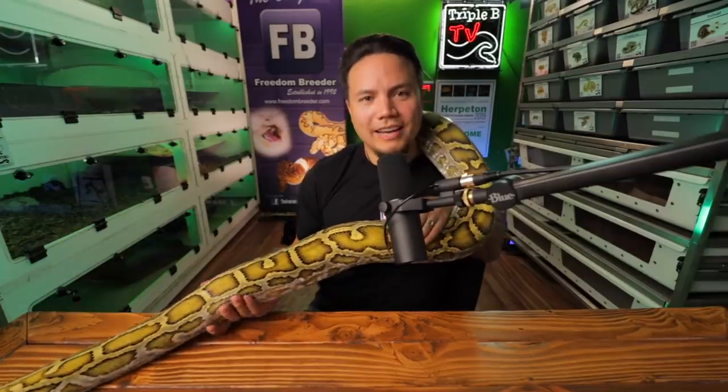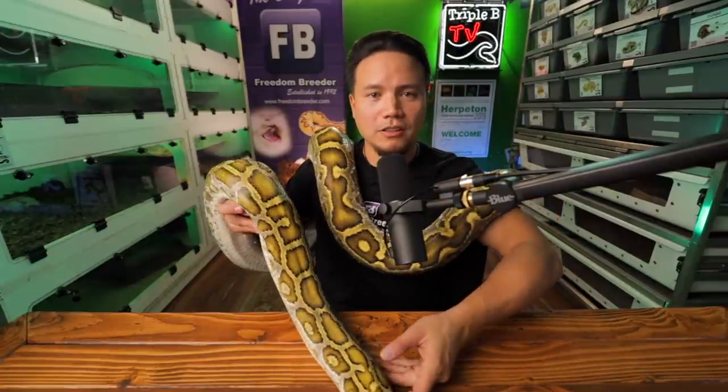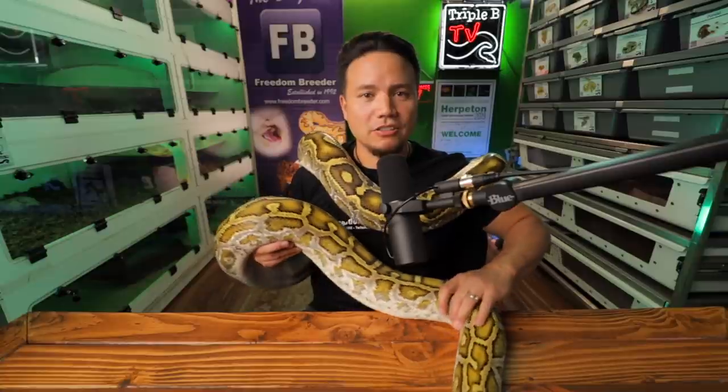So the first one is Ricky, Pastel Inchy Clown, to Make Make, who is a GHI Mojave Pinstripe Het Clown female. Also possible Yellow Belly, possible Extreme Jeans. So there's a lot going on there. This pairing, I just really wanted to see some GHI Mojave Clowns and maybe throw some Pinstripe and Inchy in there too. GHI Mojave Clowns, I think, are absolutely gorgeous and beautiful, and I just love to see what happens when you add a couple extra jeans on top of it.